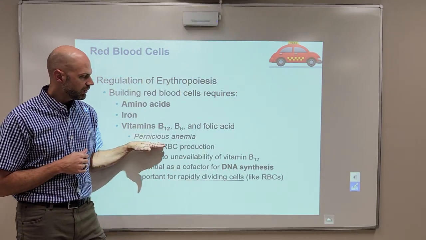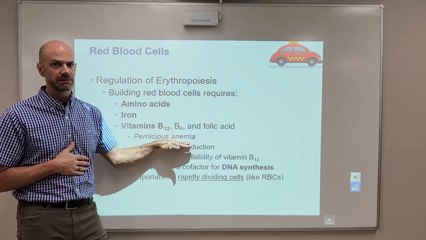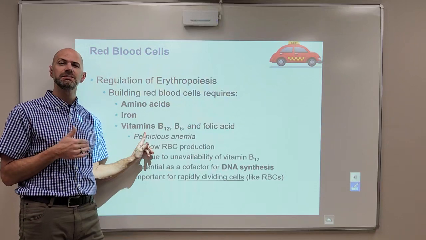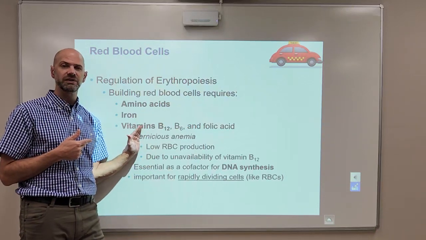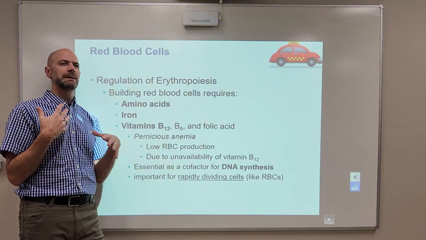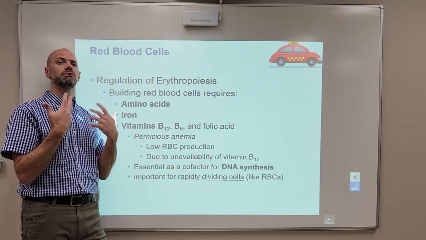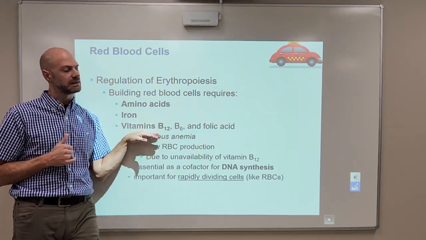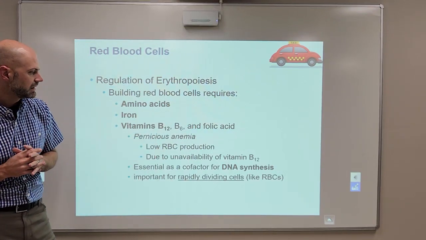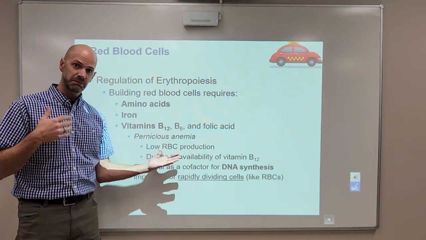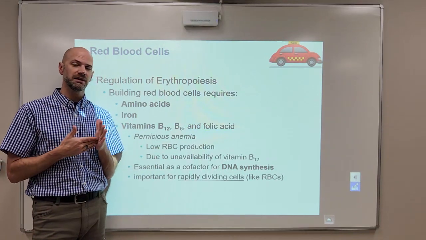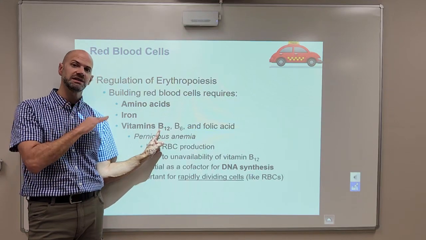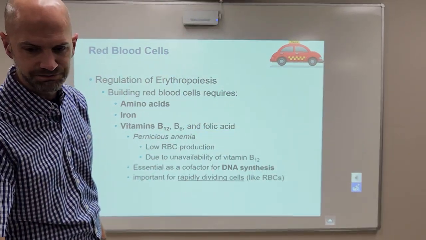So there's a form of anemia called pernicious anemia. Pernicious anemia is linked to a B vitamin deficiency, typically vitamin B12. If you don't have enough vitamin B12, then it can lead to a slower response time in making new red blood cells. So people can have anemia because they just have low vitamin B12, so they might have to supplement that in unique ways. Red blood cells are being made constantly in the bone marrow, and it's sensitive to even small decreases or deficiencies in the B vitamins and folic acid.